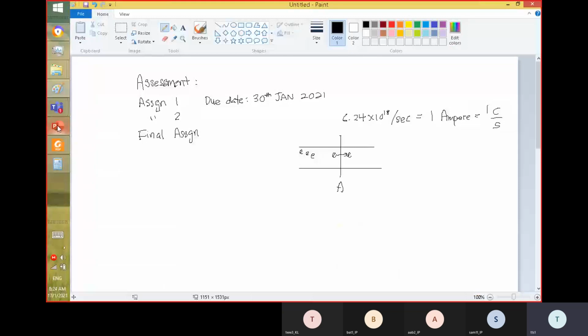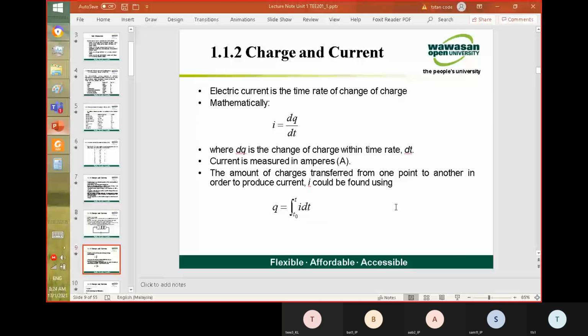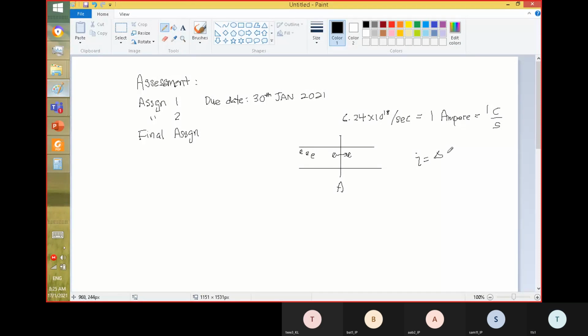All right, so let's go to something very important here. The current, when you try to express it using a mathematical formula, is the change of the total charge over the change of time. In other form, the current is equal to dq over dt. That means within this time we have so many charges changing. We call this the current.